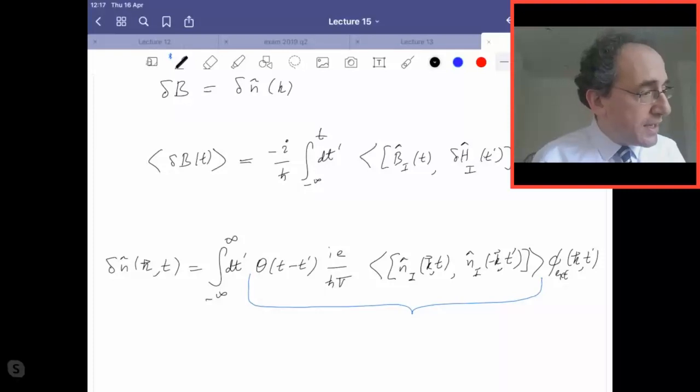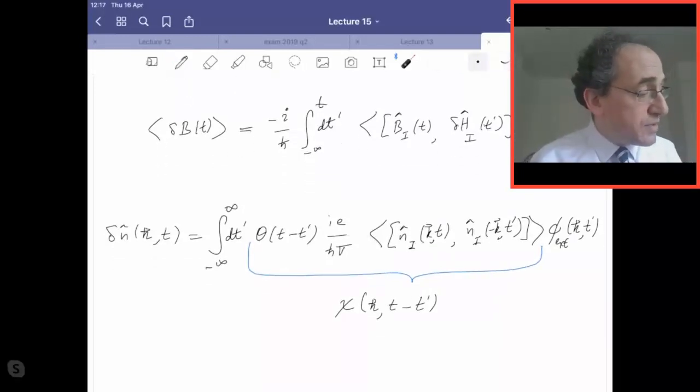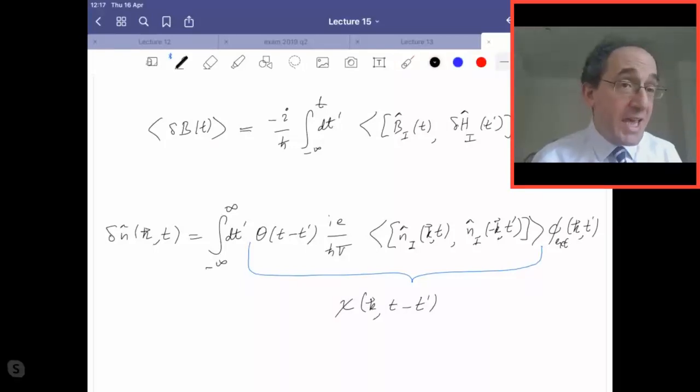Okay, so this quantity here, from here all the way to here, is known as the linear response kernel or linear response function. It's often written as chi of k, comma t minus t prime. And I'm also claiming that this result is translationally invariant in time. This makes perfect physical sense, and we'll also see that it's true. If you perturb the system at time zero and you measure at time 10, that should be exactly the same as if you perturb the system at time 1 and you measure at time 11, as long as the system is in a static ground state.